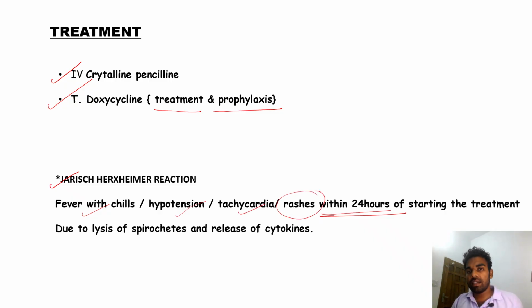So why does it happen? When you start giving treatment, the spirochetes undergo lysis and release cytokines, and these cytokines cause all these symptoms. So even after giving treatment, there is a chance that the patient can go into complications. For that also you should be careful. So this is the topic I wanted to discuss with leptospirosis, and thank you, guys.